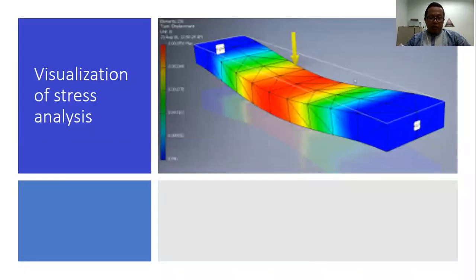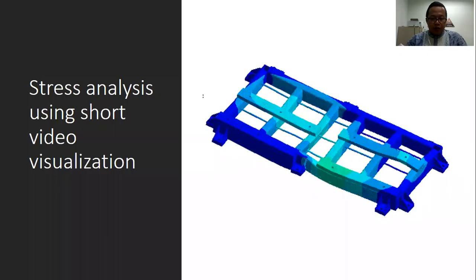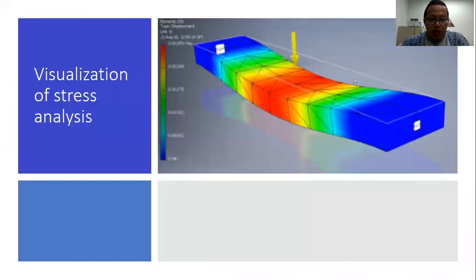Okay, also this one is the stress analysis, for example. The stress analysis is a kind of visualization, like what I told you before. We put the stress in the design, and then we can see which part has the highest pressure in the product. This is a kind of visualization. Actually, when we convert it into data, we can generate the data, right?